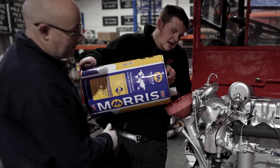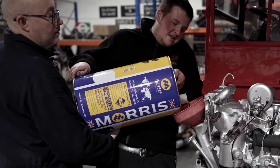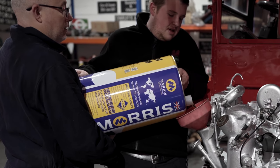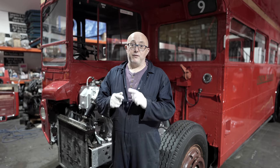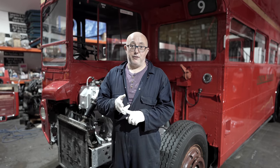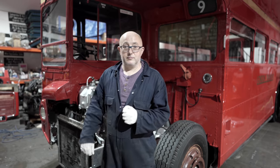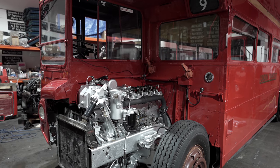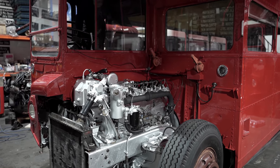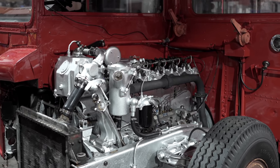So after a lot of hard work and late nights, the end is almost in sight. Our final job was to fill the engine with oil and water. Right, here we go. It's the moment of truth. We've checked everything and we've double checked everything, but the big question is, will this engine start? Here we go!